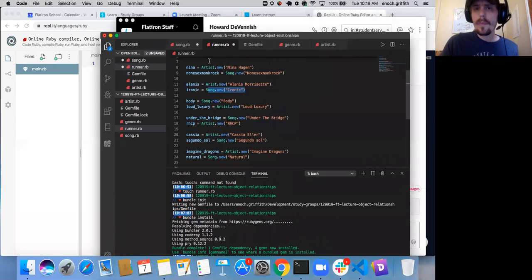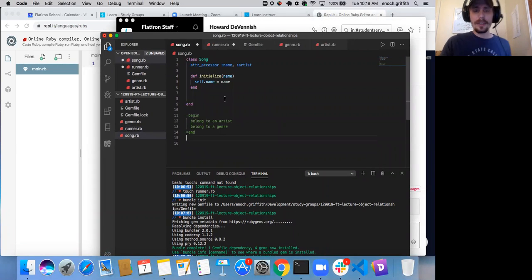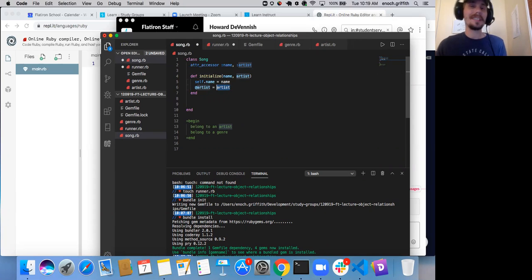So doing something like @artist equals artist, if we wanted to add the artist in the initialize, we could do this. We could set it to an object or an instance because it's a data type, just like a hash, just like an array. We could make it an array if we wanted to. We could make it a hash if we wanted to. You know, all these are good to have. So therefore, we could also set it to an object, which is also a data type.